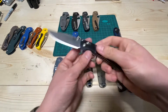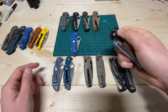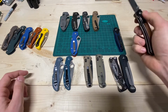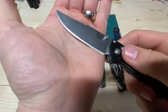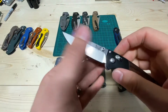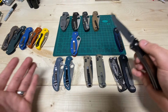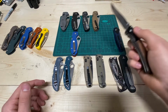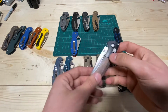I think it looks hot. I think the handle is very comfortable. I think that it carries great. I think that the action is good. Lockup, all there. But the grind on this thing is just thick, with two C's. And because of that, I don't carry it. It just doesn't cut. It just does not cut well at all. So I don't carry it. The edge geometry just ruins this knife for me.